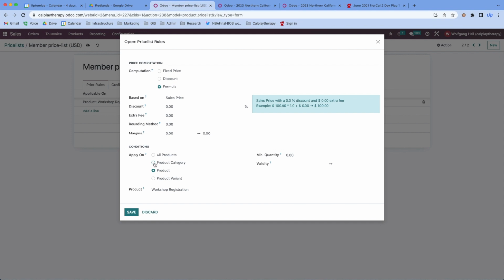Does it apply to particular product categories? Each product has a category. So I could set up my products to say discountable and non-discountable, which means that if I pick the product category, non-discountable products will or will not get a discount. So this is the way you can group products into something that's discountable or not discountable. There are other ways to do this too, but this is a simple way to use the product categories for that.